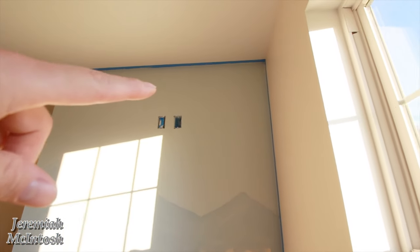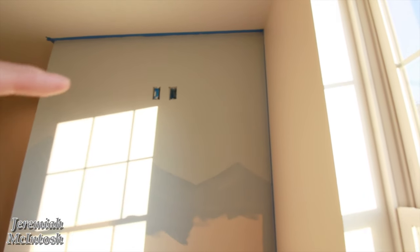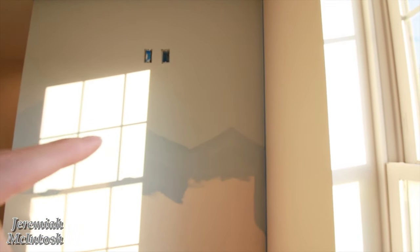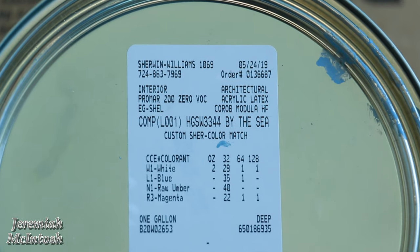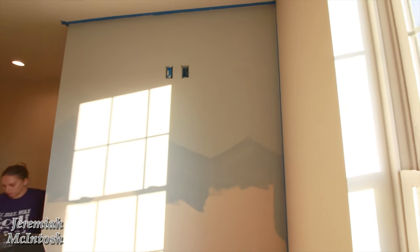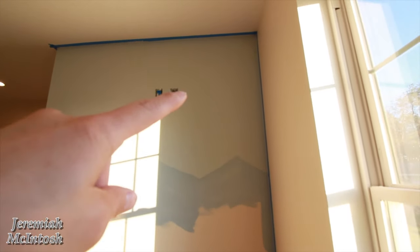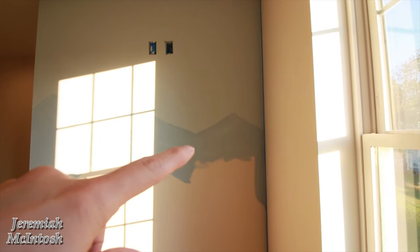The first color we put on top is called Crisp Blue - that's what we're going to use for the sky. All these colors are from Sherwin-Williams. That second color there - what's that color, babe? The second color is By the Sea, but we mixed a little bit of the Crisp Blue in with By the Sea to get this color here. Just drizzle them together till we found one that we liked. We're going to use By the Sea straight for the third color. That way we didn't have to buy so many different ones - I'll put up the paint codes at the end for you guys.